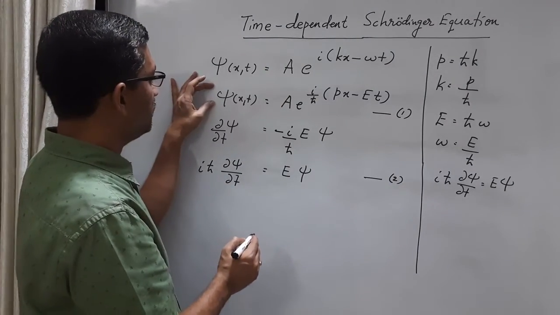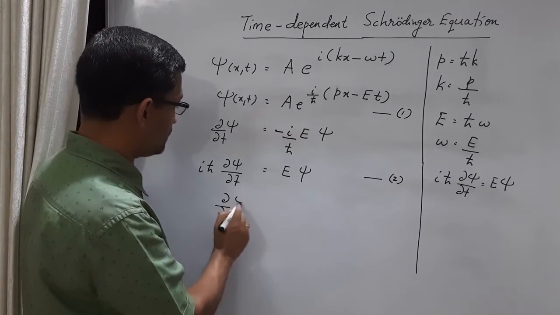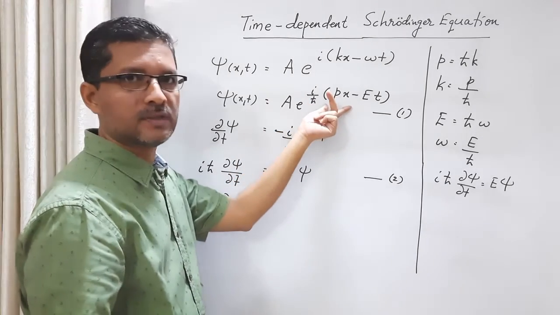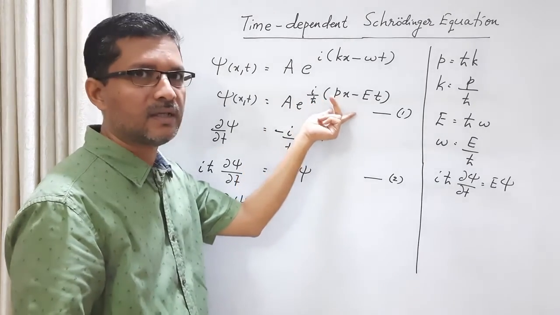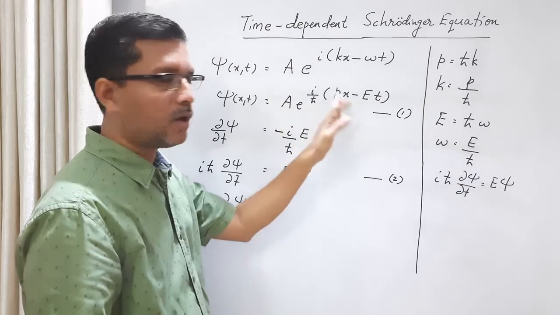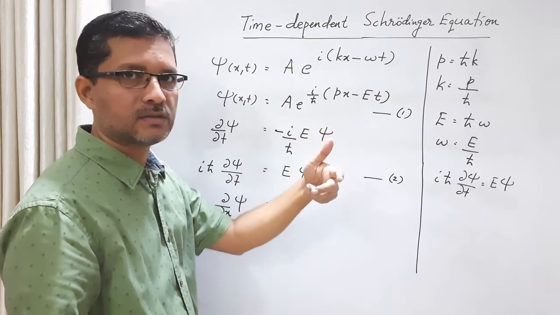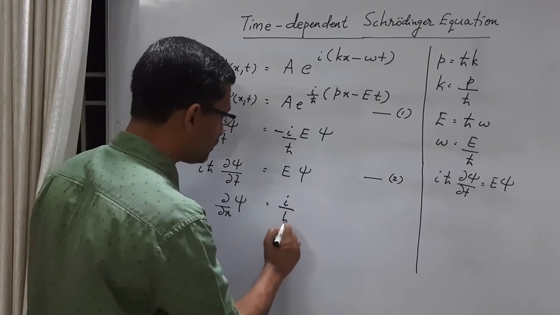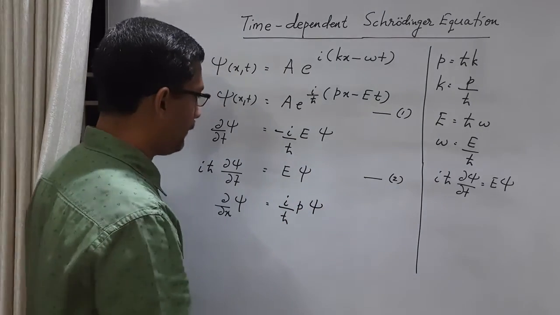Again, let us come back to equation 1. This time I am going to differentiate with respect to x. So dou by dou x of psi. You are differentiating with one of the variables, and exponential of something, if you differentiate, you will get the same value. You get a e raised to i by h cross (px minus Et), and then since you are differentiating with respect to x, the coefficient of x will come out. Coefficient of x is i by h cross into p. E and p are constants for a free particle. Its energy is constant, its momentum is also constant. So i by h cross into p will come out. The remaining term is this, which I am going to put as psi.